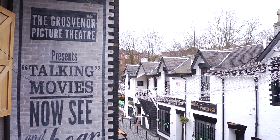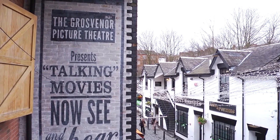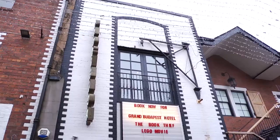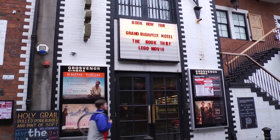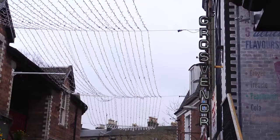In about 1980 it was closed down for a while. They demolished the old entrance to Byers Road, moved the entrance around to what was the back into Ashton Lane, and split the cinema up. So they ended up with two small screens at the Grosvenor — then called the Ashton and the Kelvin — each of which sat about 230 people, quite a lot less than the original 1,300.